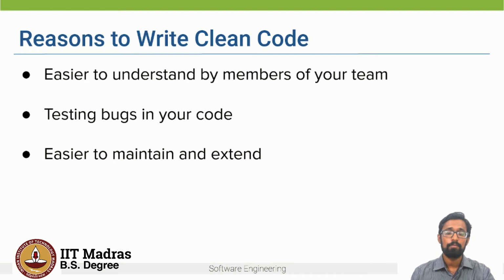And the one main reason why we should write clean code is that clean and elegant code is easier to maintain as well as extend, right? Later on, if you or others want to extend your code, it is easier to maintain and extend code which is clean and elegant.